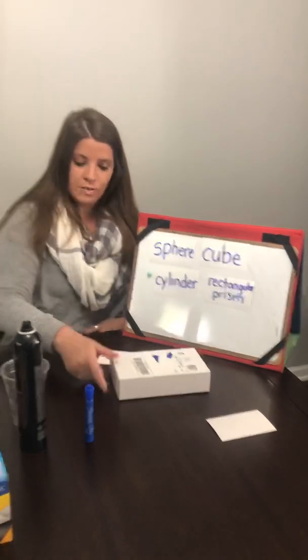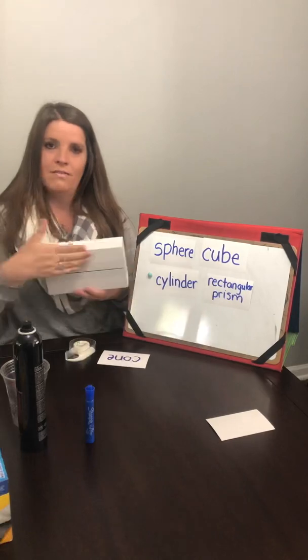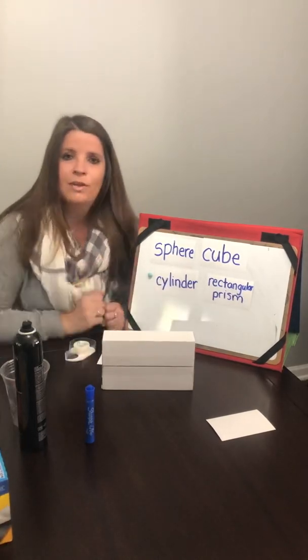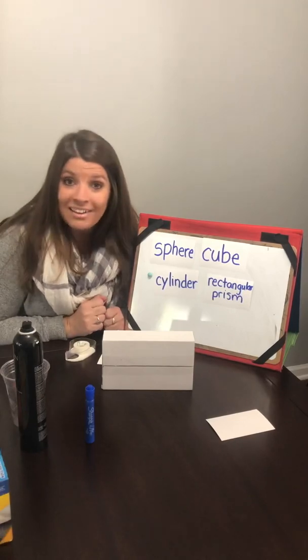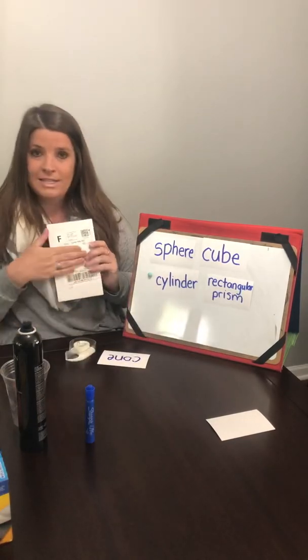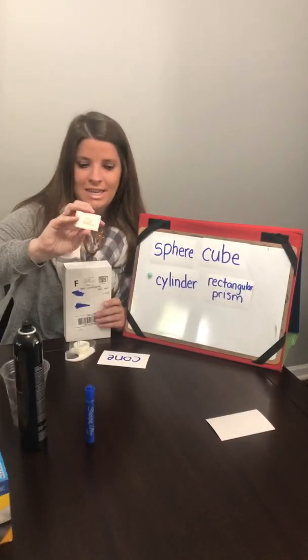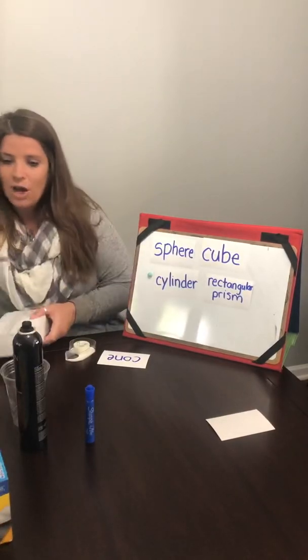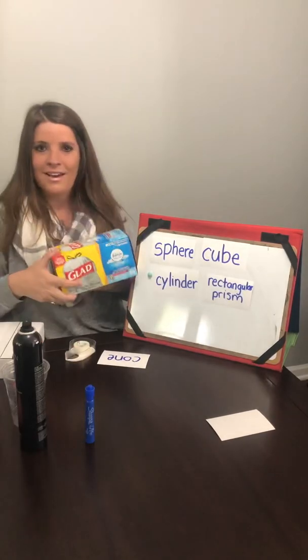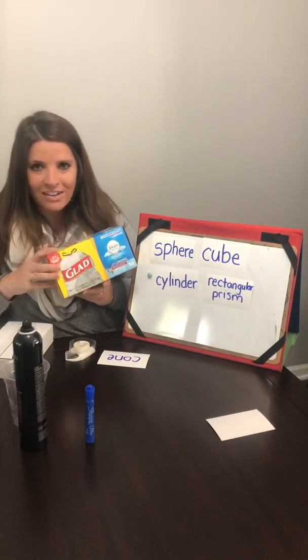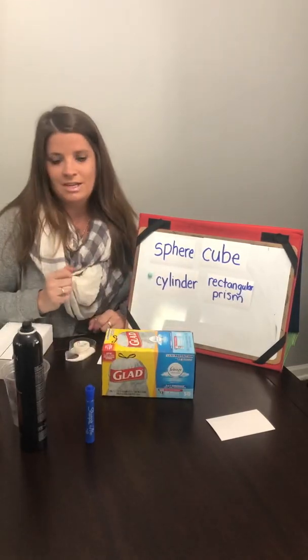Now, let's put it on the ground. And what was the base of it? A rectangle. Let's put it on the side. What is it on the ground? It's a rectangle. Good job. Repeat, rectangular prism. This is another little rectangular prism that Miss Lee has too at her house. And what about this? Rectangular prism. All of the sides are a rectangle, and its base is a rectangle.